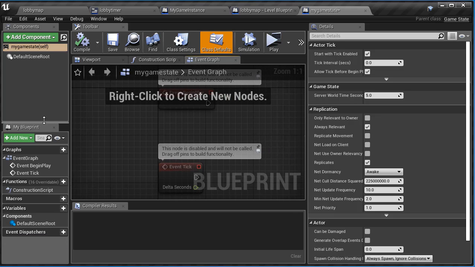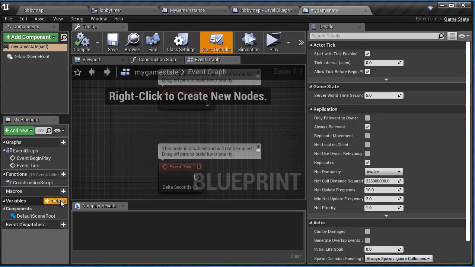Now, the first thing that I want to do here in the game state is create a couple variables, okay? And we're going to work through this backwards so it's more understandable. And don't worry, there's going to be a lot that we do, but it's all going to be laid out for you in the visuals, in the pictures that you're looking at, so that you don't have to remember every little thing that I do. You can refer back to it.